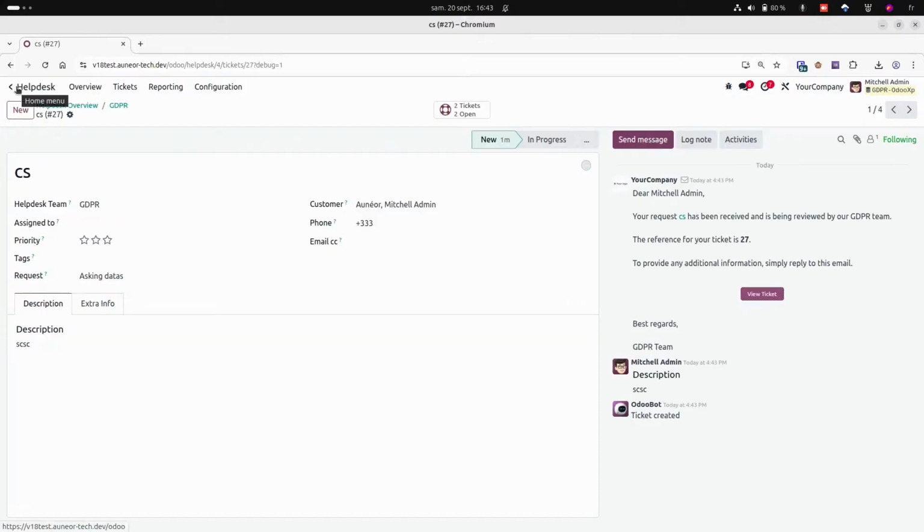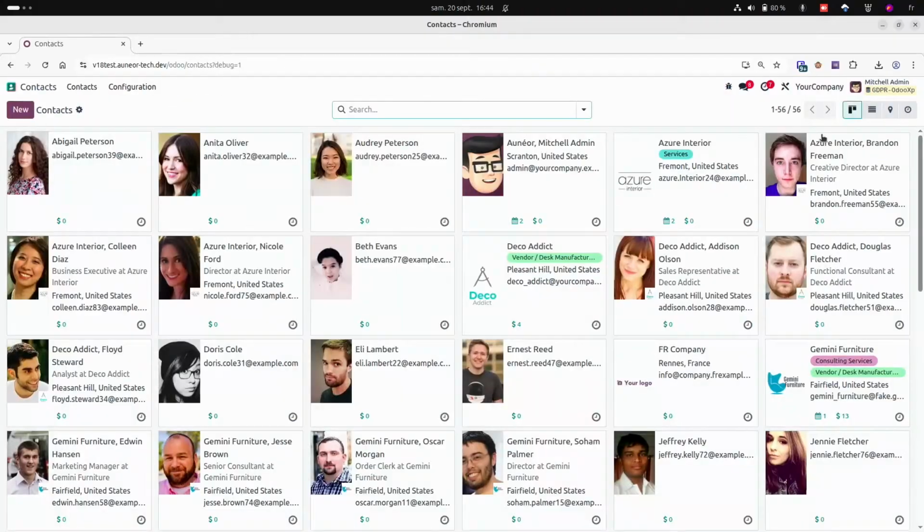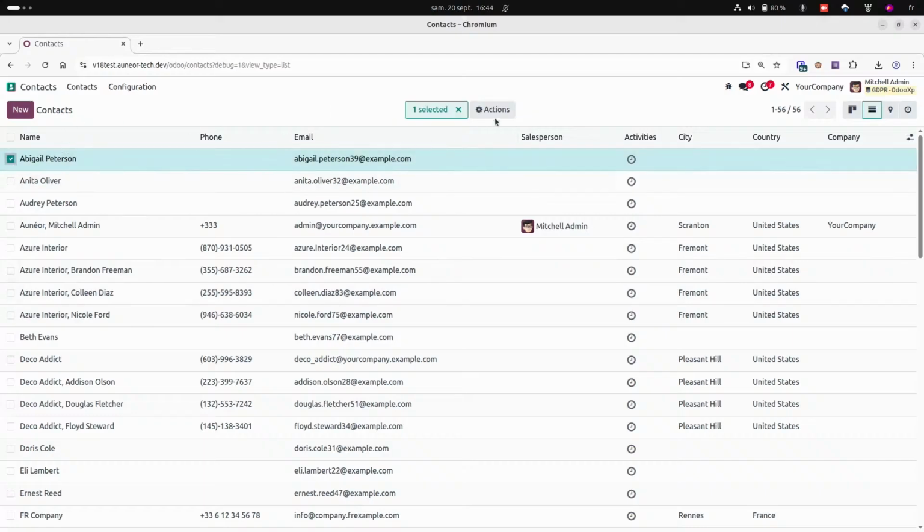The other point, of course, if someone is asking which data are used on Odoo with their profile, it's really easy to access it, because if you see here on contacts, there is an option. For example, where I want to see the data is about I don't know, Abigail.